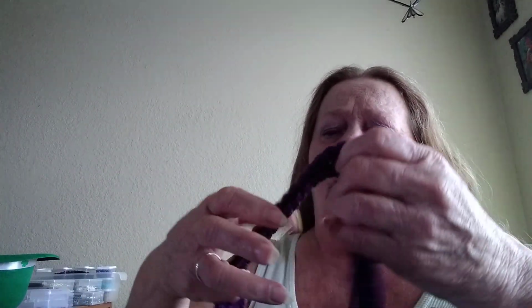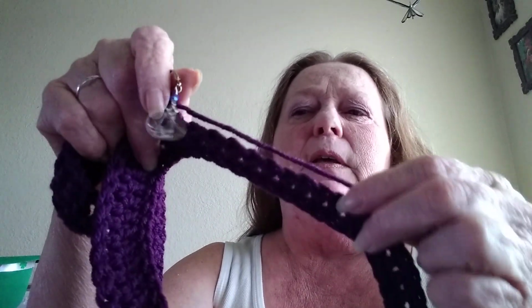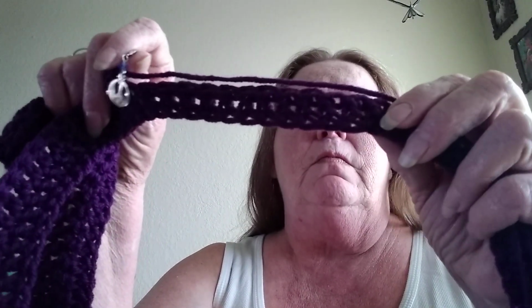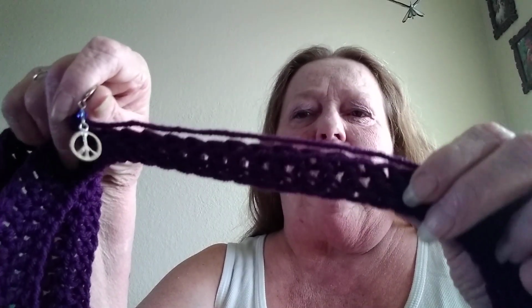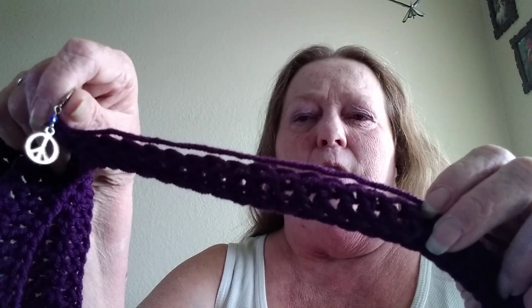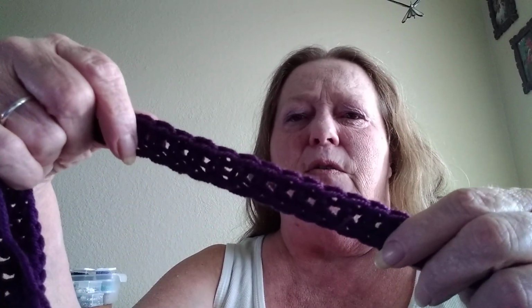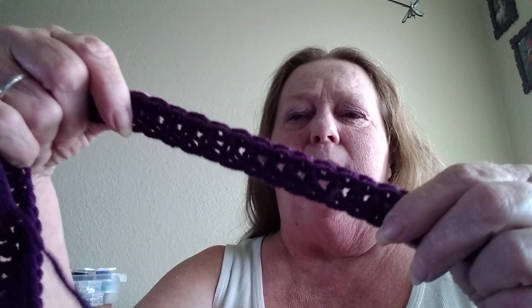So I went ahead and did my foundation row for the blanket that I'm making. And I measured this. It is 94 inches long. That may change because I have this foundation double stitch chainless foundation row here. And the reason I picked that is because if you know how to do it, there's lots of videos out there, but it makes it stretchy.